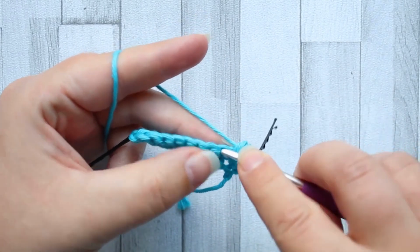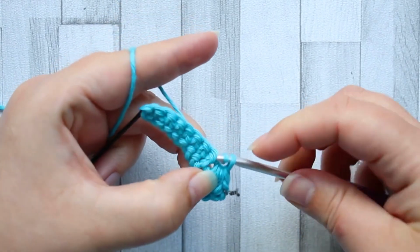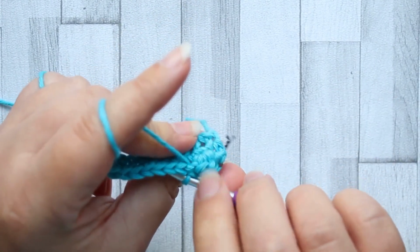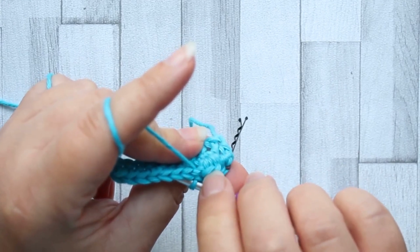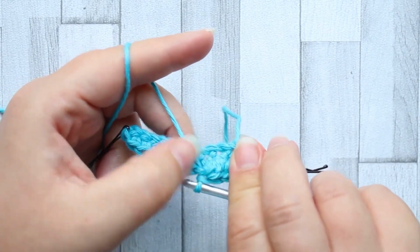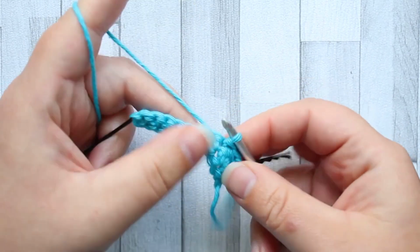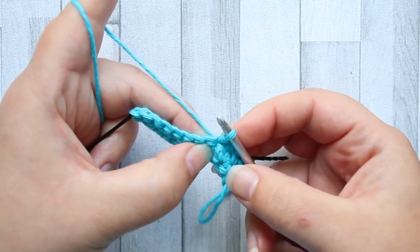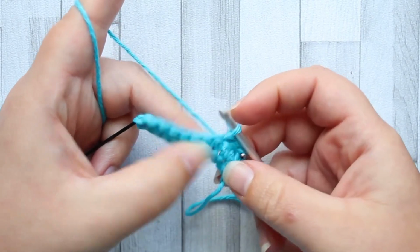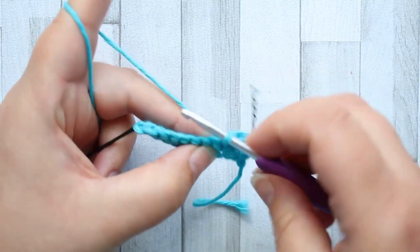And then in the next stitch we're going to make a slip stitch and just pull through that, and so the berry will pop out on the other side. So it'll stay flat on the side we're working on now, but it's going to pop out as a little berry on the opposite side. And this row is a 2-stitch repeat, so it's berry, slip stitch, berry, slip stitch. So now we've made our slip stitch, we make another berry.